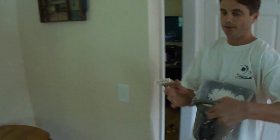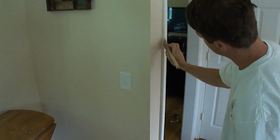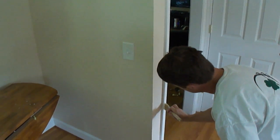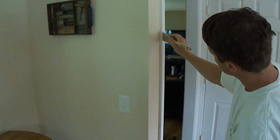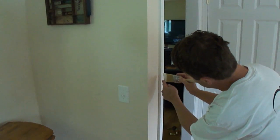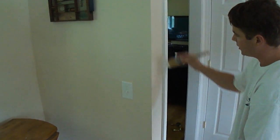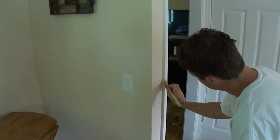I'm going to load back up again. I'm not too happy because there wasn't a lot of paint, so I'm going to release more paint in the middle and just come down with that. Bring it down and get all the paint off the bristles. Work it back up and come into this. What we're basically doing is dragging the bead into the corner. As you can see it's starting to build up, so I came away from the wall, cleaned it off, feathered that off, then came back into the area with a lot of paint and came down with it.